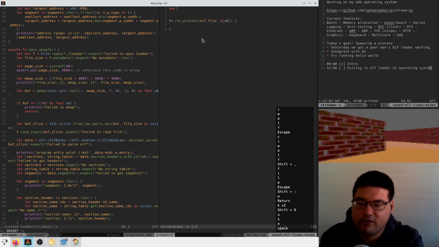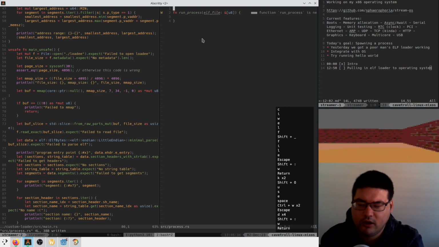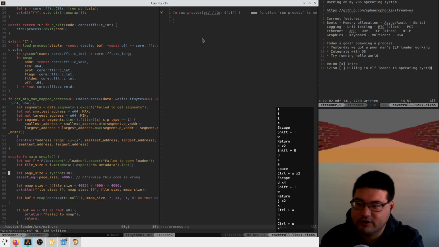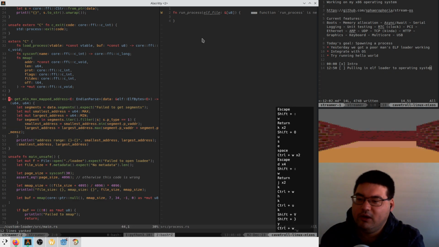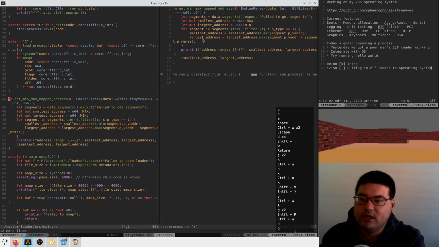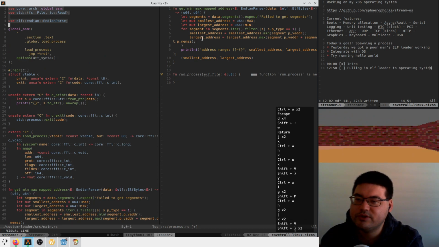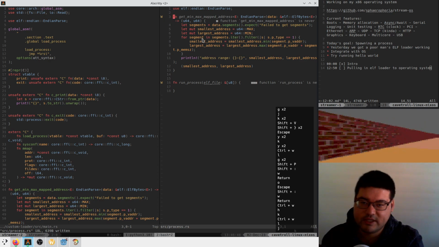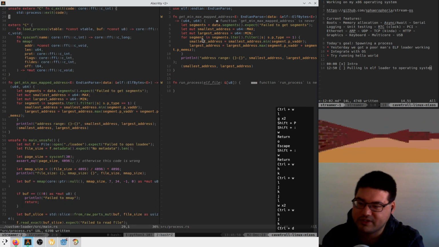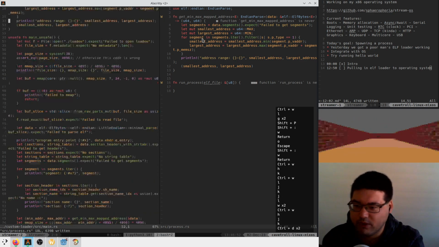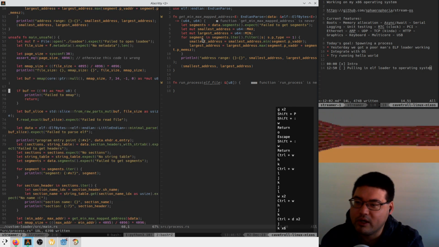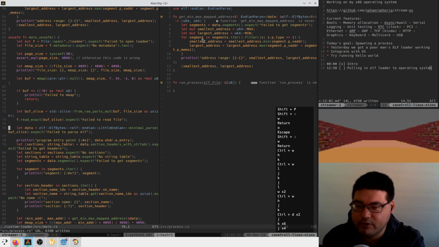So here we're going to use the elf crate. I guess we don't need to type that here. And we're going to first parse the elf in the same way that we did here. So get min max mapped address. That's going to be still used. This gets the minimum and maximum addresses that are attempted to be used in the program. We're going to skip all this part about reading the file and figuring out page size and stuff. We don't care about any of that.